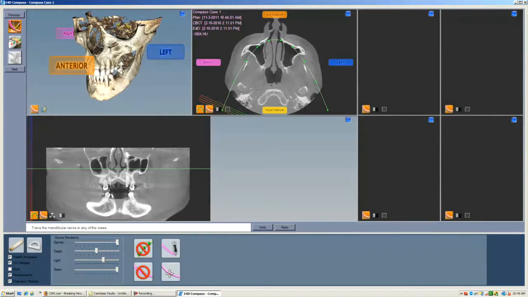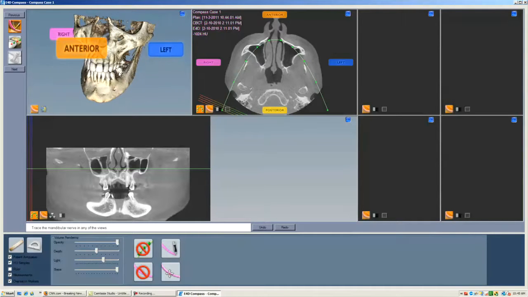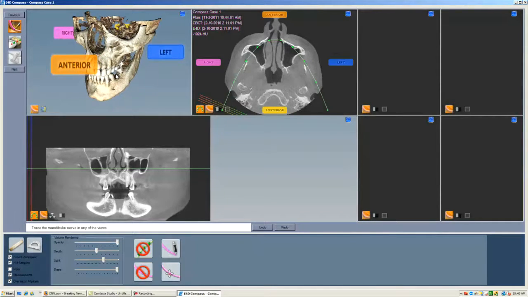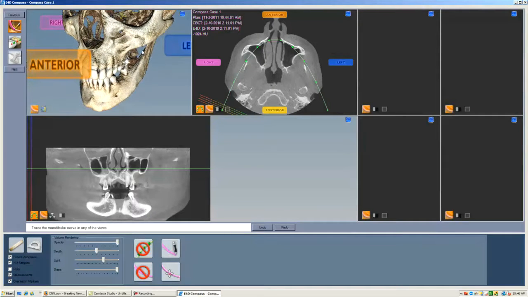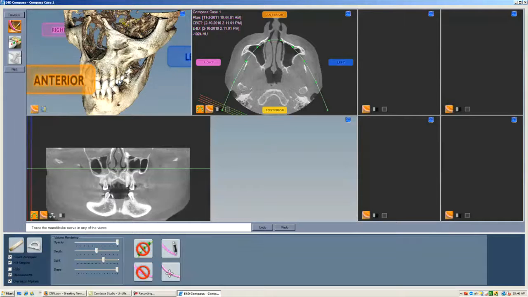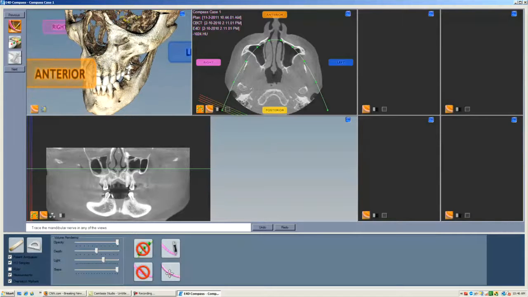The functionality with your mouse, you can play with it, it's exactly the same as Design Center. So my right mouse button moves and rotates the view. My middle mouse button zooms in and out, and I can also move it around. This applies for any one of these views. You can also slice it using your slice planes here, so you can section the skull.